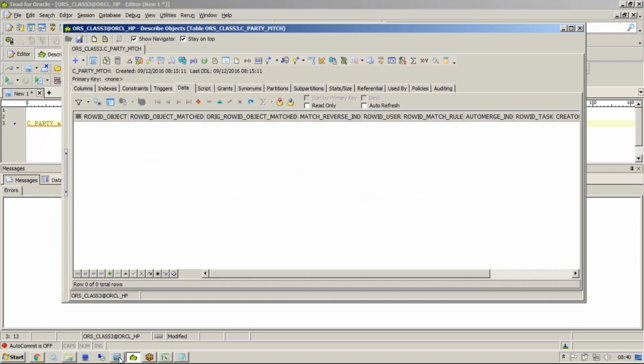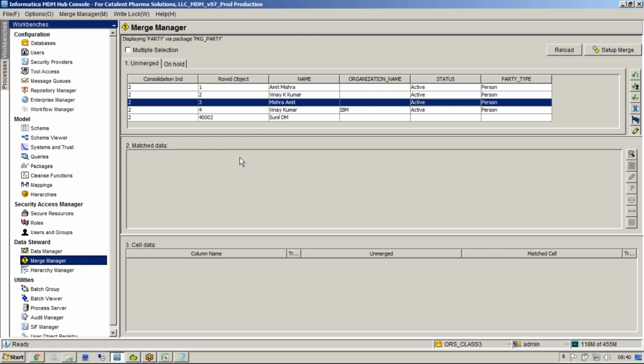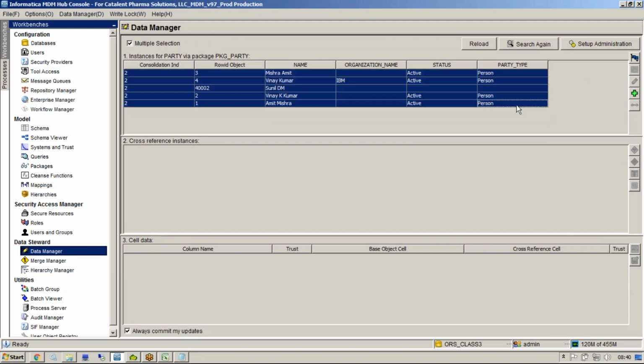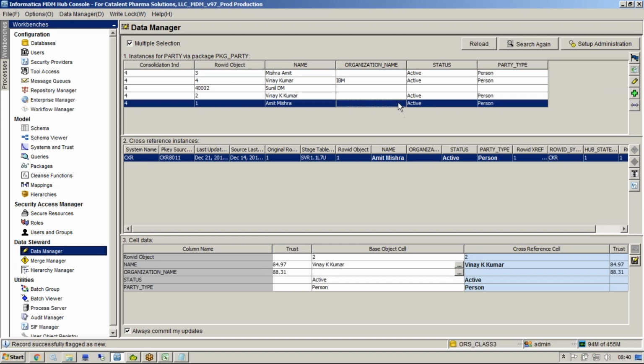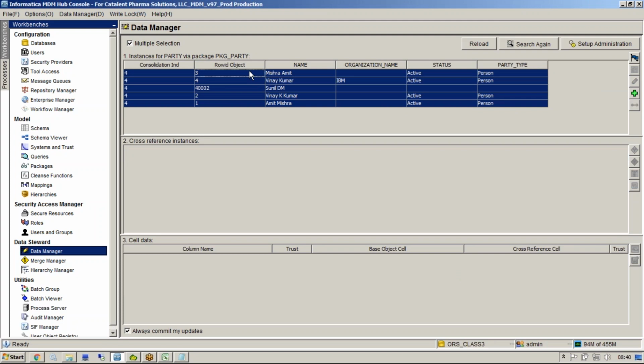So basically this will check the match table, and then it will just get the data from the match table, right? So what we will do is, let me go and change the consolidation indicator of all these records to 4. Then I will again perform the matching, but I will not do the merge. Clear? I will just do the match, but I won't do the merge. So what will be the consolidation indicator? 2. What will happen to the match table? It will be populated. Then we'll be able to see records here.